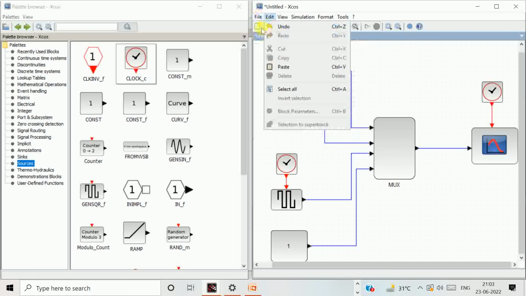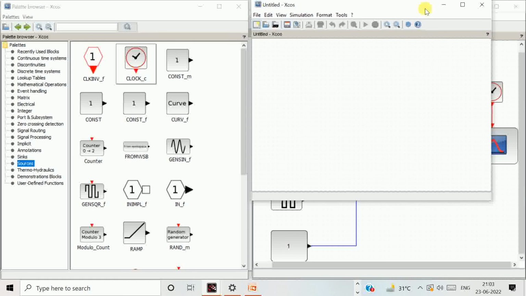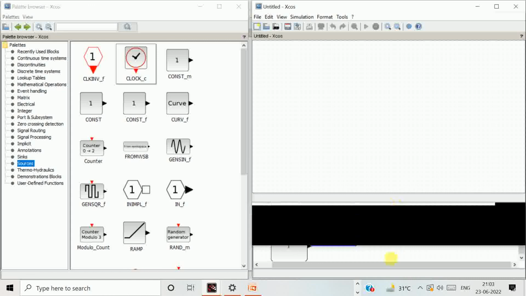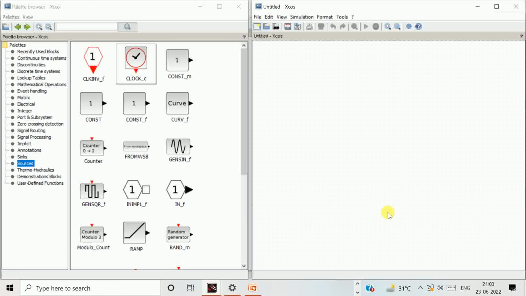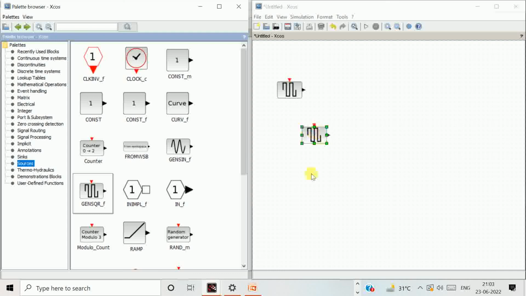So I'll make this time period 8. Okay, I made this time period 4. Make this time period 2. Okay, I'll connect this. I connected to this, connected to this, connected to this.